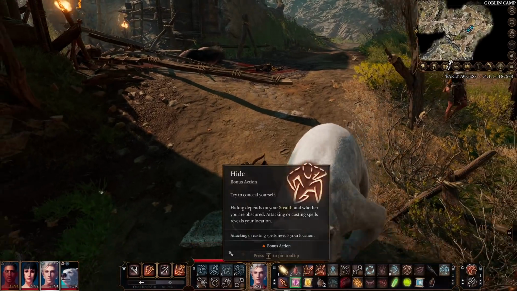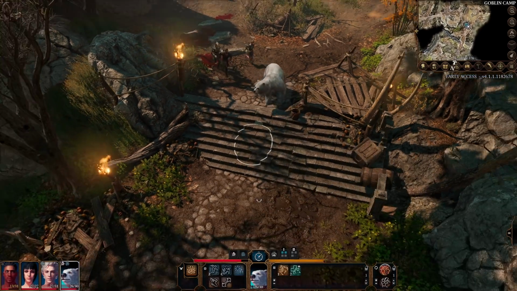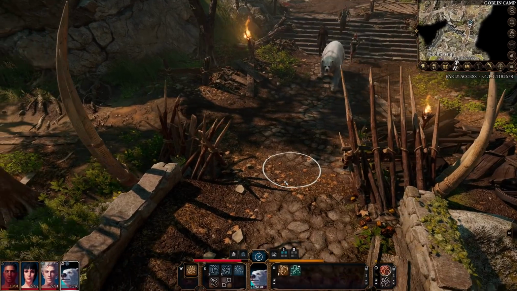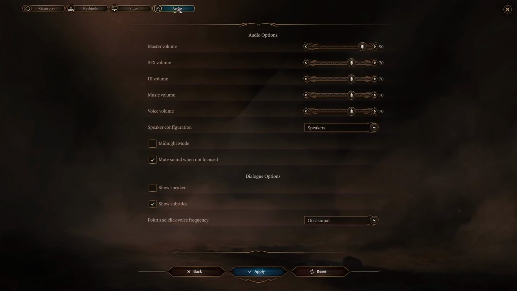However, I don't know how in the nine hells some of you guys play with this setting being on the always setting. So thankfully, Larian gave us different options for the point and click dialogue in terms of how often you want them to trigger. All you have to do is go into the game's audio options, go down to point and click, and choose if you want this on always, occasionally, or you can even completely turn it off.